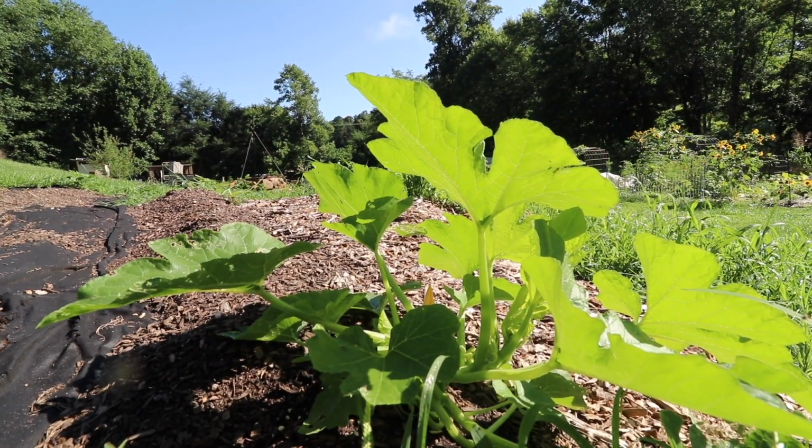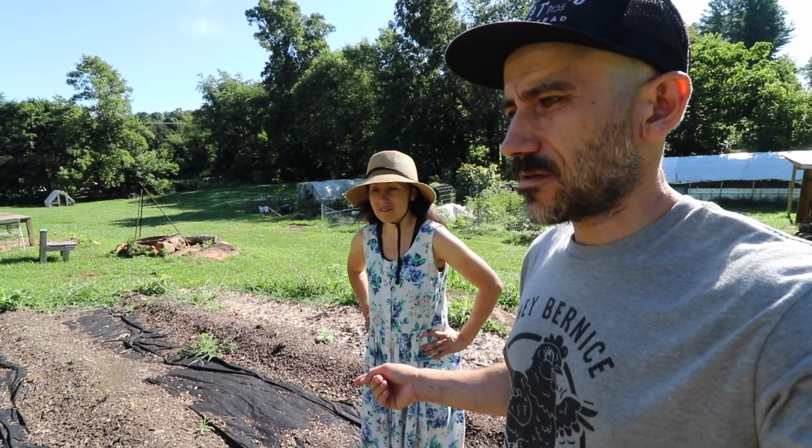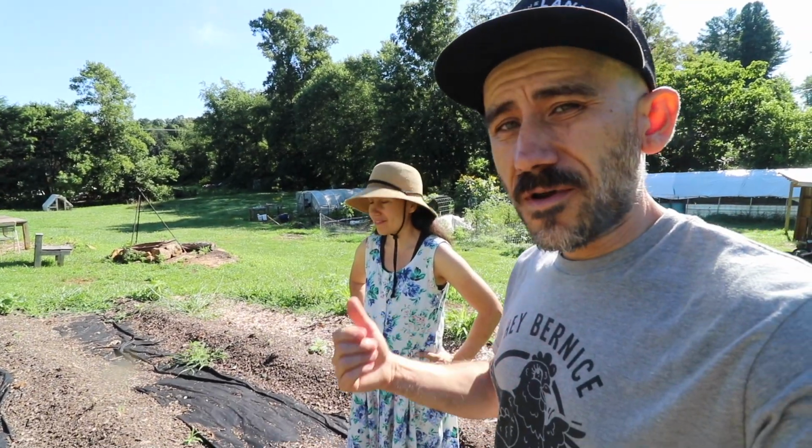We just brought in compost after the pigs were here, and hopefully this will be a lot of pumpkin pie pumpkins that we could have for this fall and winter and we could put away.